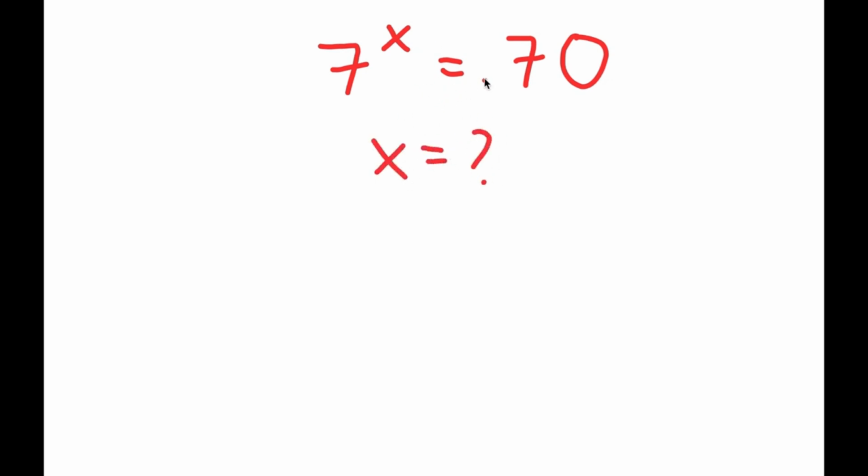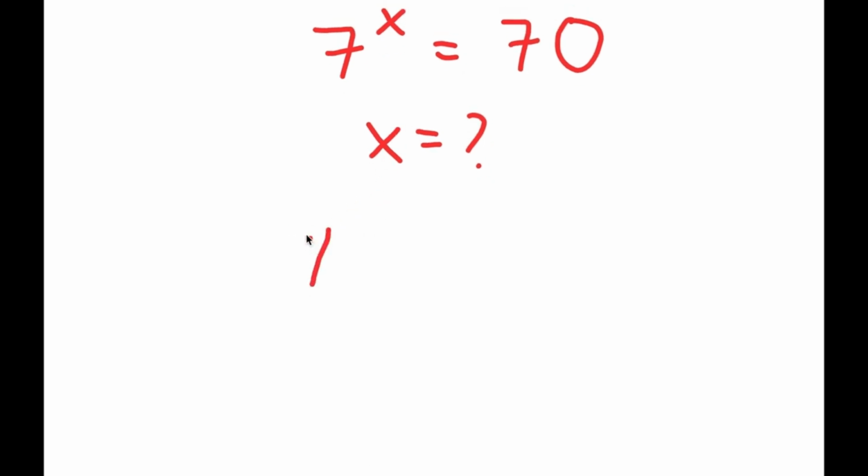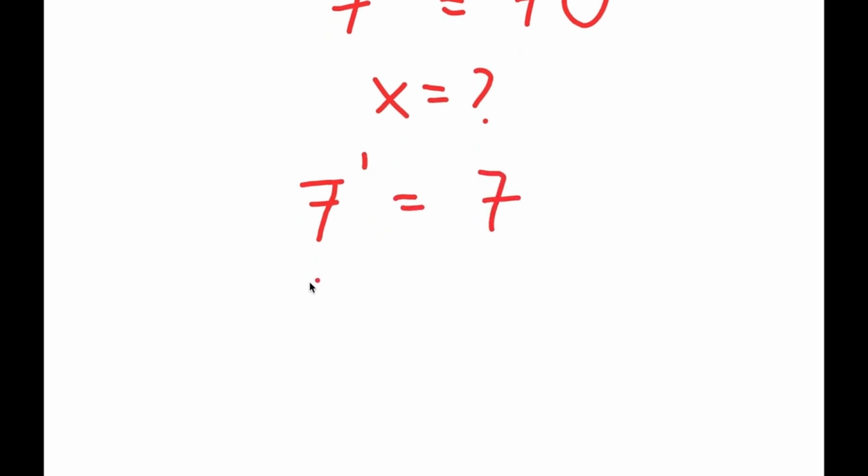Alright, so in this video, I'm going to be solving the equation 7 to the power of x is equal to 70. So before we start on our solution, let's notice that this is an exponential equation, and x is an exponent, which is the variable we're solving for. So let's just try to plug in a number. Let's start with 1. So we have 7 to the power of 1, and this is equal to 7.